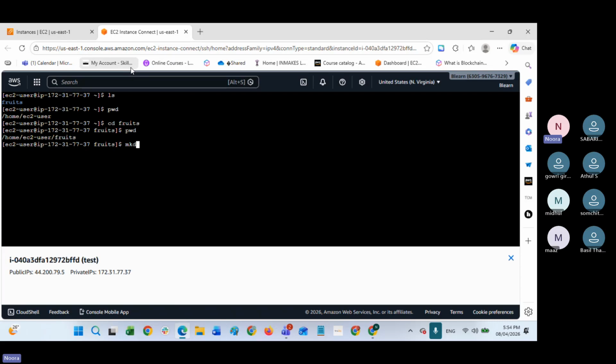Again, let me create other directories, let's say orange, kiwi, and apple. I'm creating multiple directories. Now I want to go to apple. Where am I right now? I'm in fruits.